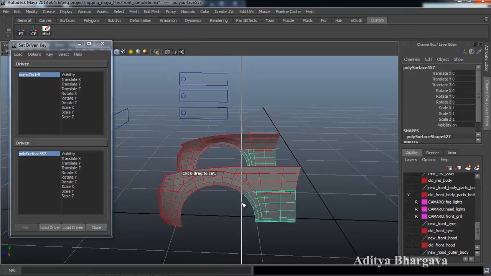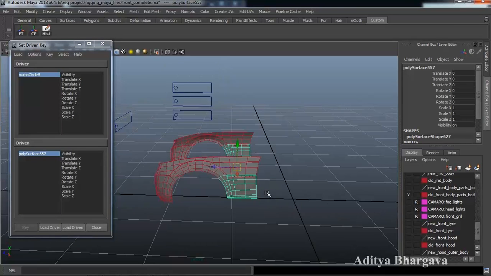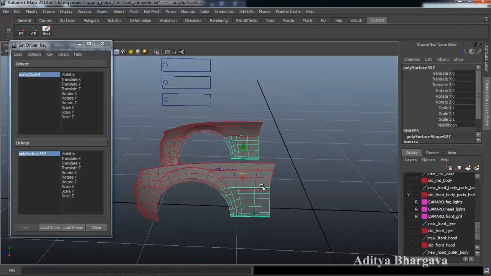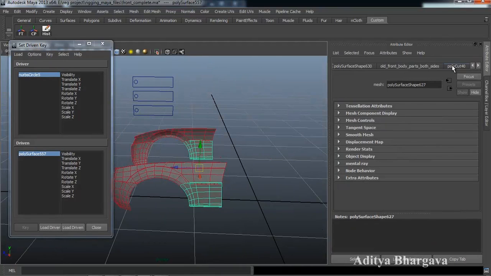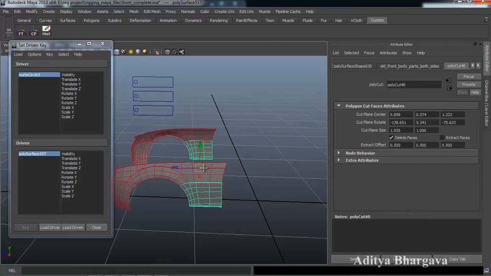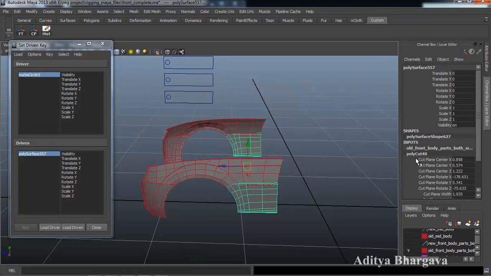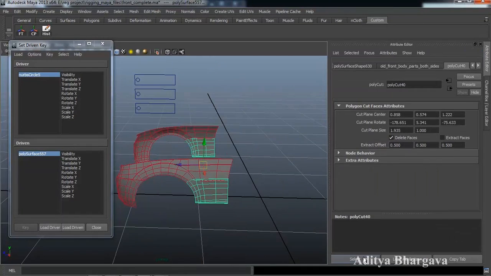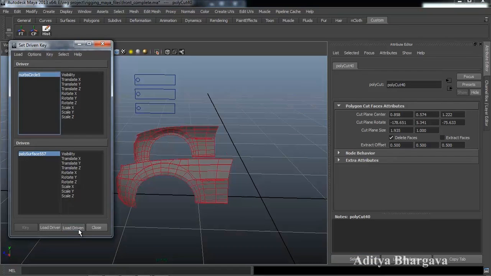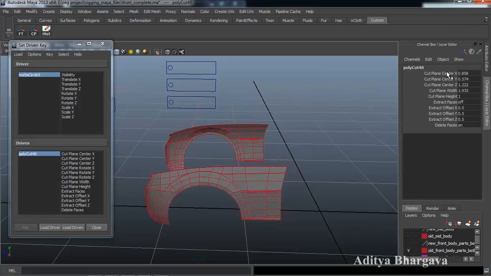We'll place it somewhere over here, just in front of the tire part. We'll press Ctrl A, so go to the polycut tab, go to delete faces, press Ctrl A again, or maybe first of all Ctrl A, first of all select the tool, make it as the driven object, press Ctrl A again, and that would be the Z axis, like this. This works like this.